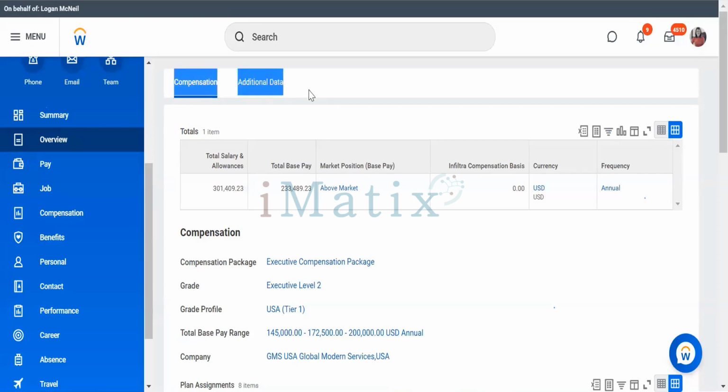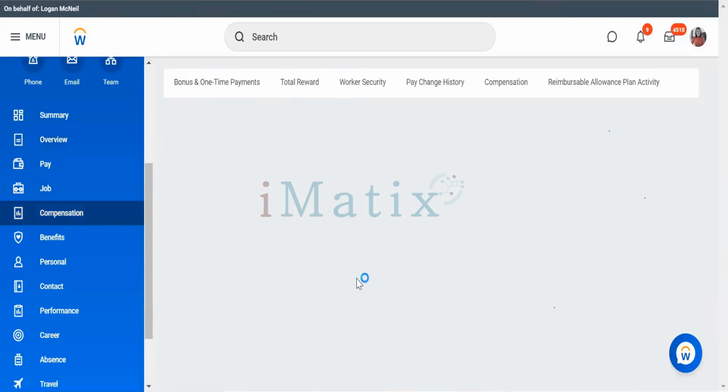But these are all configurable items, which some of the trainees who wanted to configure this would have configured. But generally you will not see compensation information in overview. You will see some overview of the profile information. Compensation you will view in compensation data.